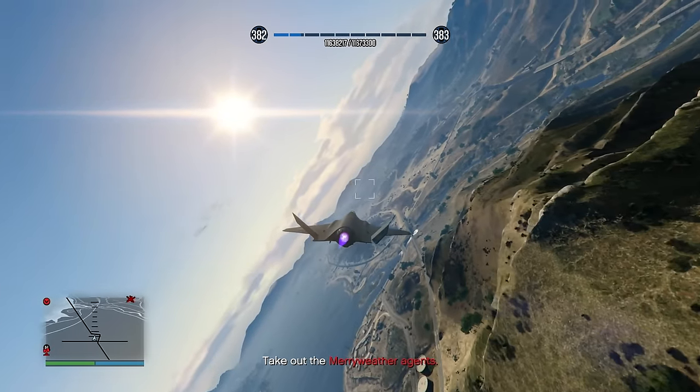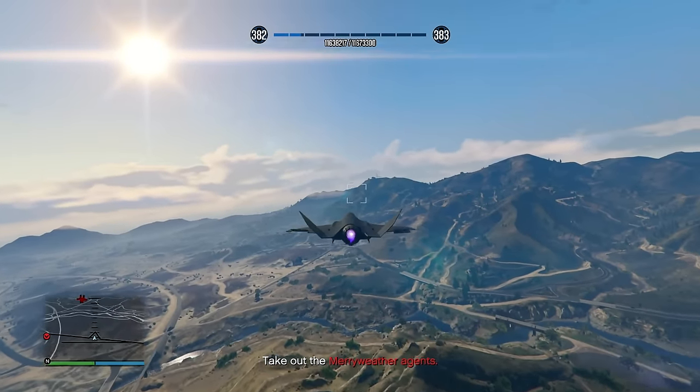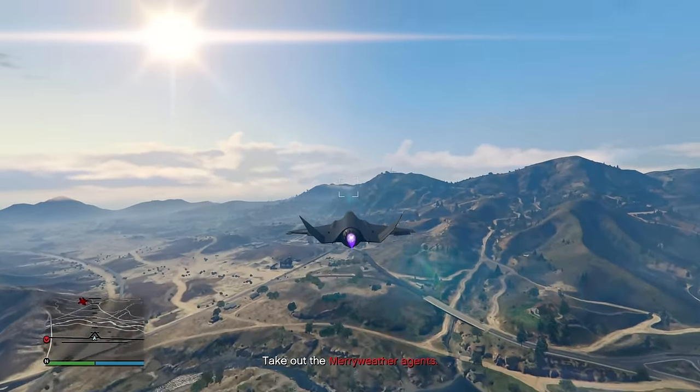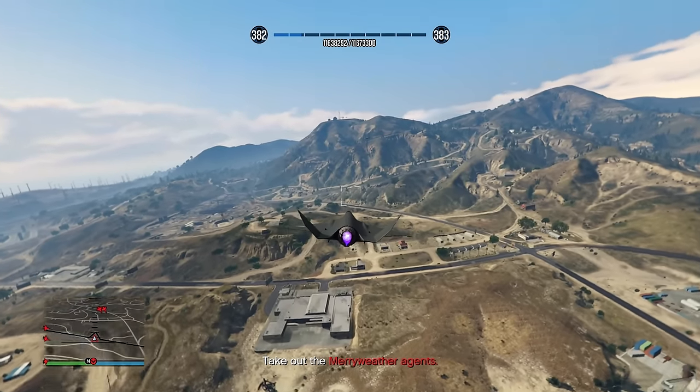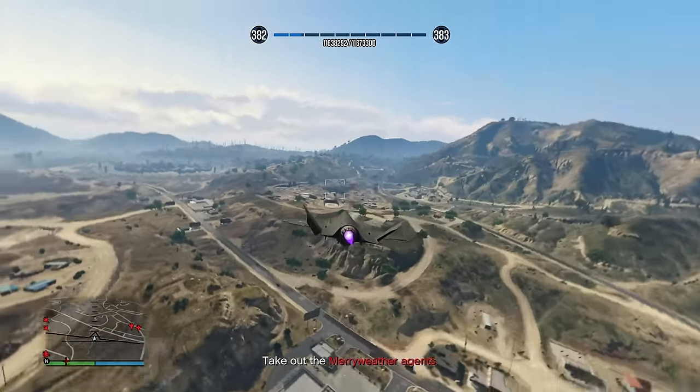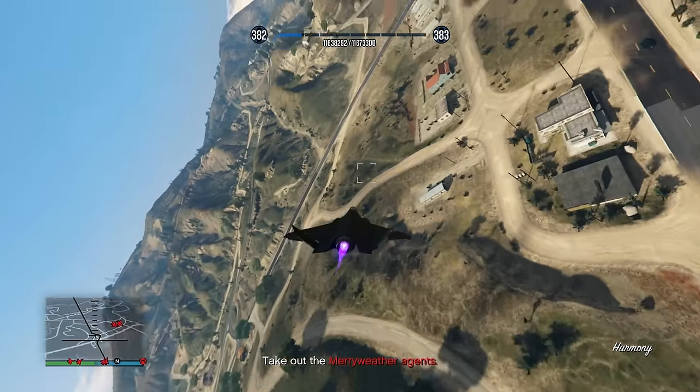But yeah, we have to take out a bunch of Meriwether agents. You think four initially spawn in? It's going to be a lot. It might be like 12 at the end of it. Oh, you have to be a little careful too. I might get a little reckless at some point just because I have this sense of comfortability.